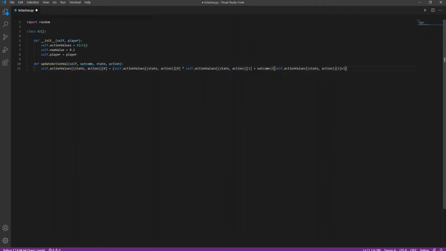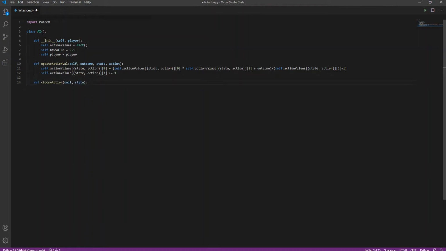So it goes into action values and it accesses this state and action, which we've passed in, and the first value of that. So that will be the success rate. And here we just calculate a new average. This next line all that does is increment the times the action has happened in the action values dictionary.